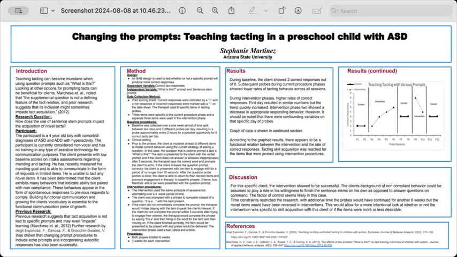Prior to these probes, the client was modeled at least 5 different items in order to model the correct behavior using the current strategy of asking the question, "What is this?" The item was then presented to the client with a verbal prompt. If the client does not answer or answers inappropriately after 5 seconds, the therapist says the correct word and prompts the client to echo. But if the client were to answer the question prompt correctly, the client was presented with that item to engage with for a period of no longer than 30 seconds, depending on their interest at that time.